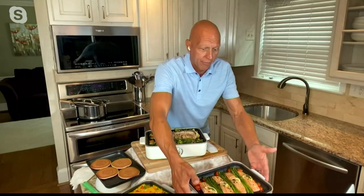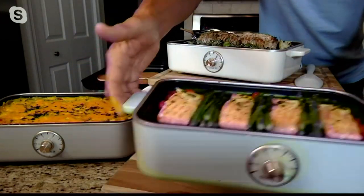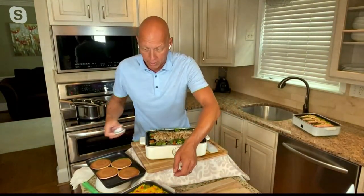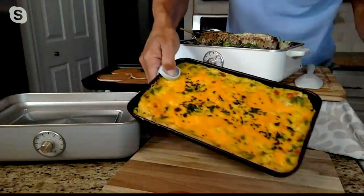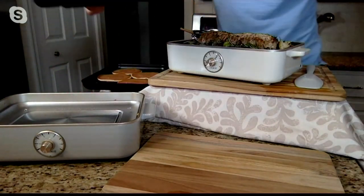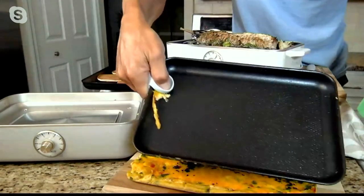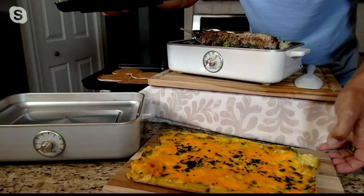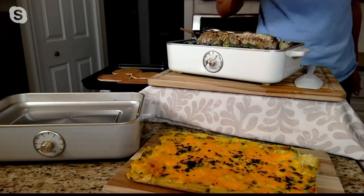These are my salmon — this is an entire dinner that I just did in here, cooked my vegetables and everything. Now I want to show you how great the non-stick is. I did an entire frittata. I'm going to pull this frittata out — it has these little grippers. Watch what happens — I've got my spatula here. Look at that! Frittata — that's the non-stick that's in here. You get this gorgeous, beautiful frittata, and guess what? Pop this in the dishwasher — that's your cleanup.